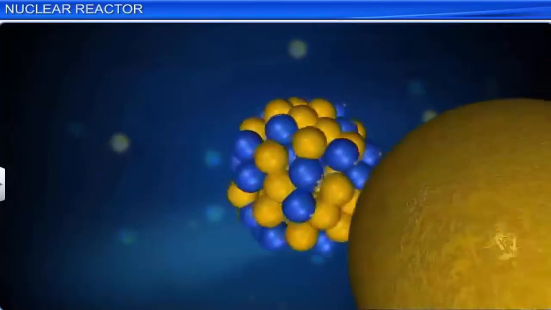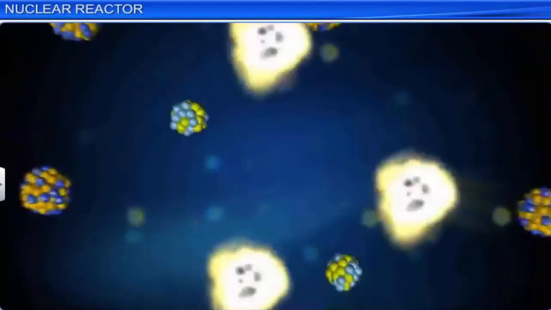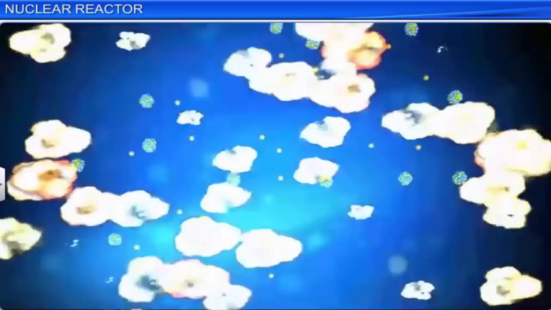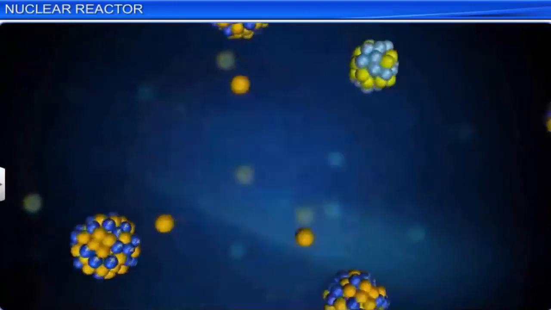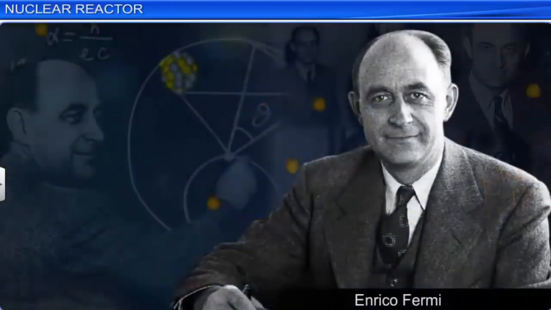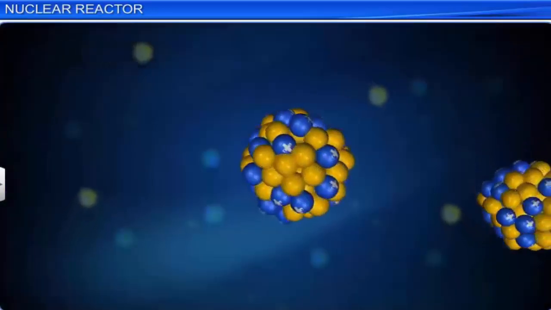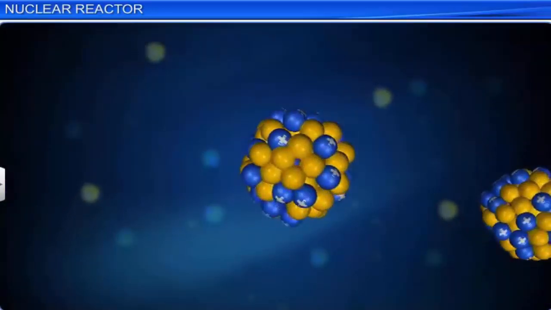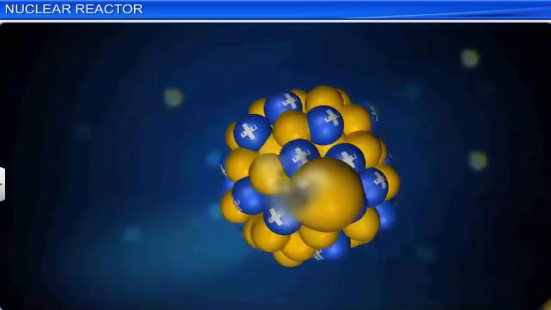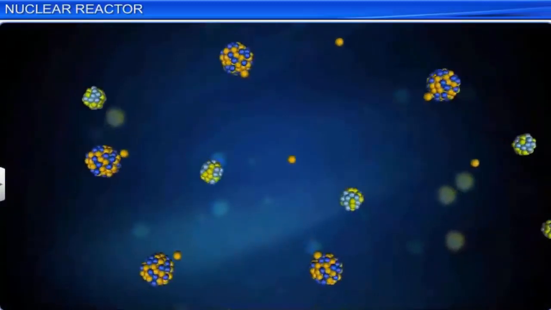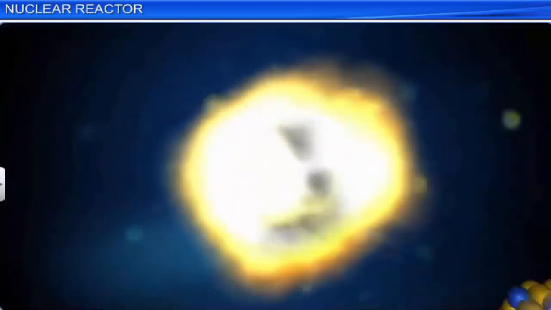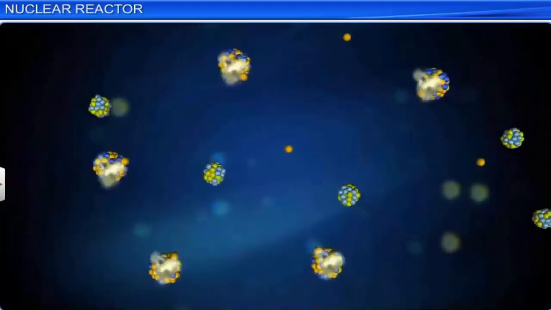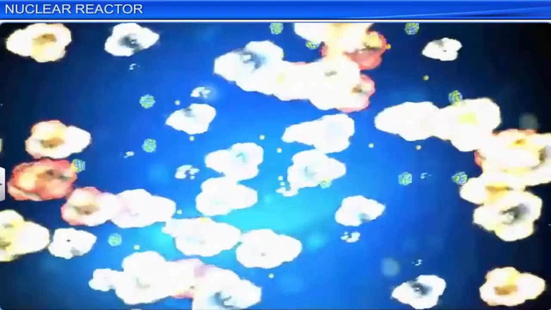In this manner, a chain of uranium fission reactions takes place in a very short interval of time, thereby releasing an enormous amount of energy. This is called a chain reaction. It was first suggested by Enrico Fermi. A chain reaction is one in which the fission of a uranium nucleus, once initiated with the absorption of external neutrons, occurs rapidly without the aid of external neutrons. If a chain reaction is not controlled, it can be highly hazardous as it releases an enormous amount of energy that can cause harm to human beings and the environment to a large extent.